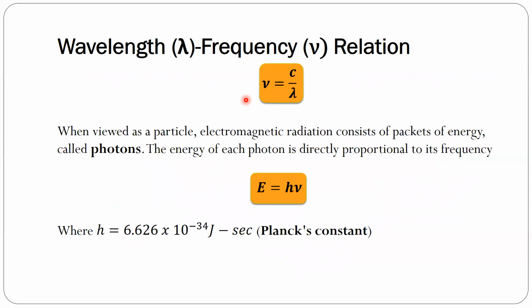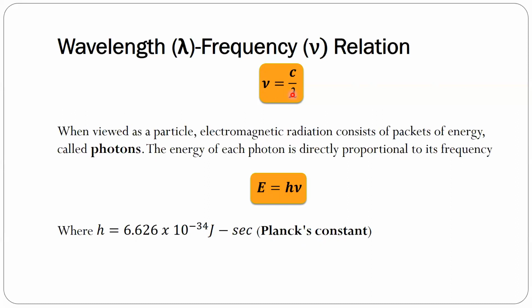And they can be related by this constant c, which is simply the speed of light or speed of electromagnetic radiation. Okay? So the wavelength is inversely proportional to the frequency. So frequency, we give it the symbol Greek letter nu, as you can see here, while wavelength is lambda. So that's how you view electromagnetic radiation as a wave.